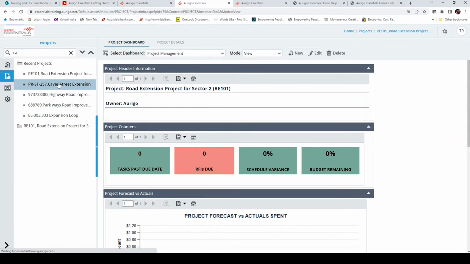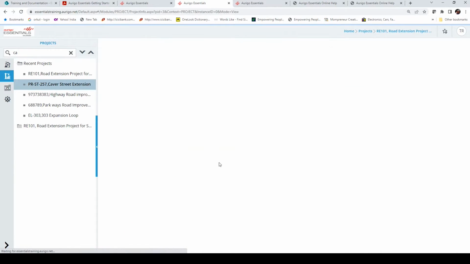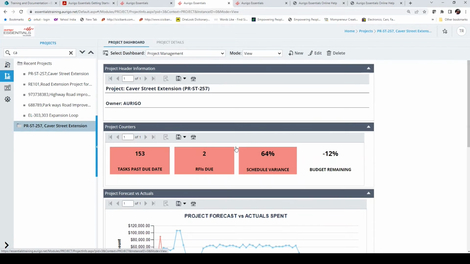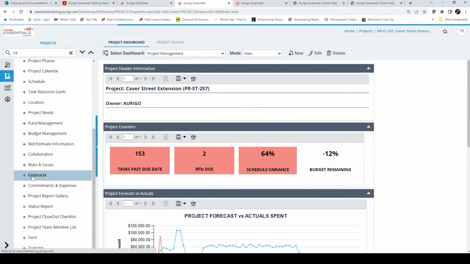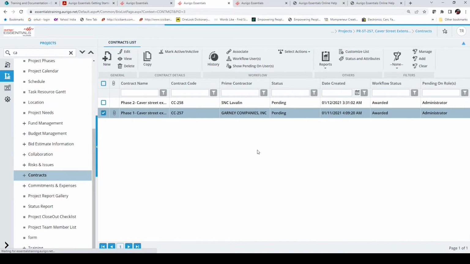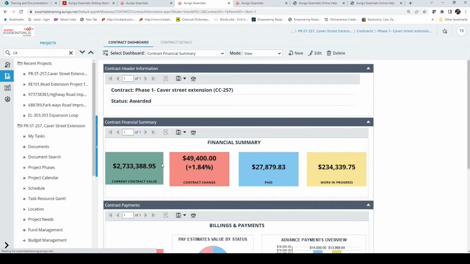Within a project, you have your contracts, and you can see dashboards at the contract level as well. So I'm opening an existing project, which gives you actual data. In this project, you have some data available for a project manager to take a quick look and take decisions accordingly. Within a project, if I go to a contract, this is the contract list page. When I open any contract, for that contract also, I will land on a contract dashboard. This is the contract dashboard, which gives you the data related to this particular contract from a bird's eye view. You can see the dashboards.